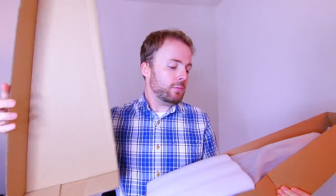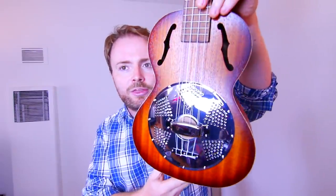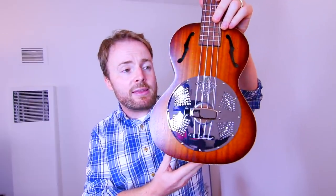Here's box number two — let's see what's inside. I've never had one of these before. I know what this is, or at least I've got an idea. Just hope I can open it without damaging it. Take a look at this, guys — this is what is known as a resonator ukulele. It has a different kind of sound from a regular ukulele and, in theory at least, is much louder as well. Personally, I've never actually had a good go on one. So let's tune this one up and have a play.